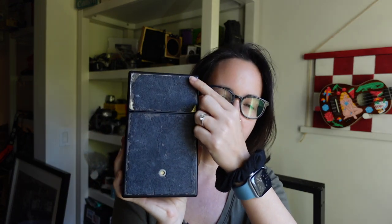So today I'm going to be giving my SX-70 Sonar a makeover. As you can tell, I've had this guy for a while, but the leather is pretty beat up on this. It's kind of crumbling and falling off. And I saw some tutorials on YouTube on how to reskin, so I'm going to attempt this myself.